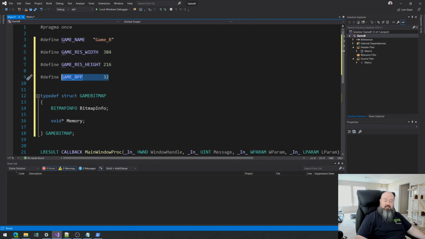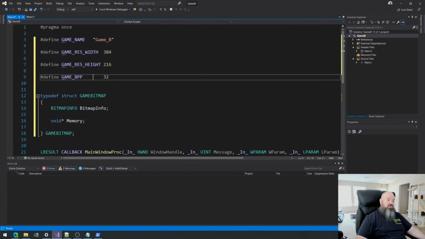It's also faster. Counterintuitively, you would think that working with a 24 bits per pixel graphic would be faster because it's fewer bits for the CPU to have to work with. It's fewer than 32, so it must be faster, right?